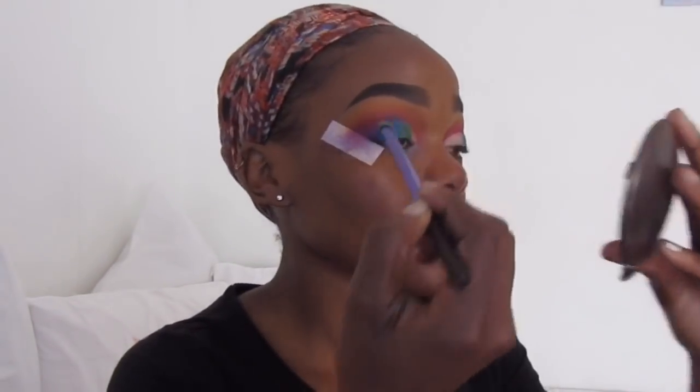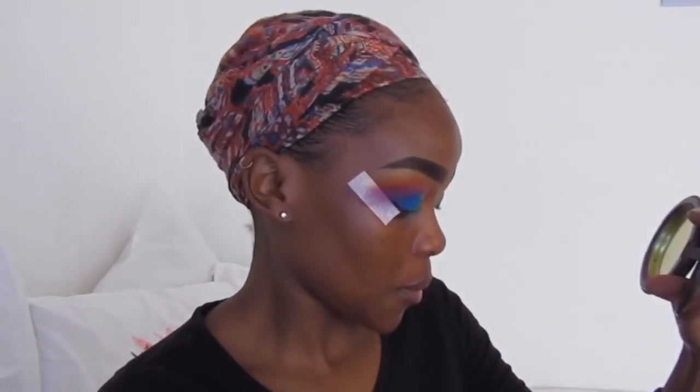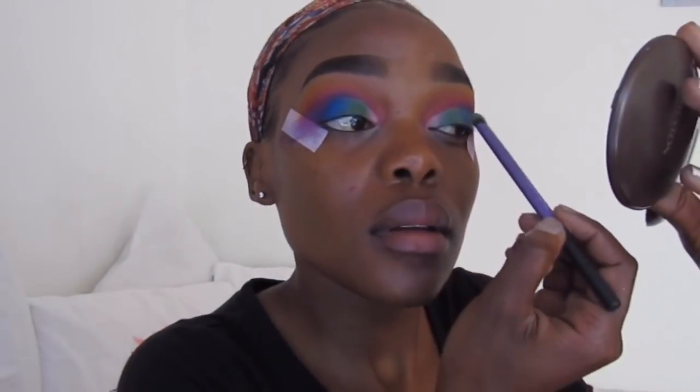Don't forget to blend. So far it looks so good. I'm enjoying this look, guys. In the middle of this whole process, I didn't know what I was doing. I was like, you know what, I'm just gonna pick any color and put it on my eye, and then we'll see when we're done. And the results were not bad at all. I really liked the results. They looked proper.